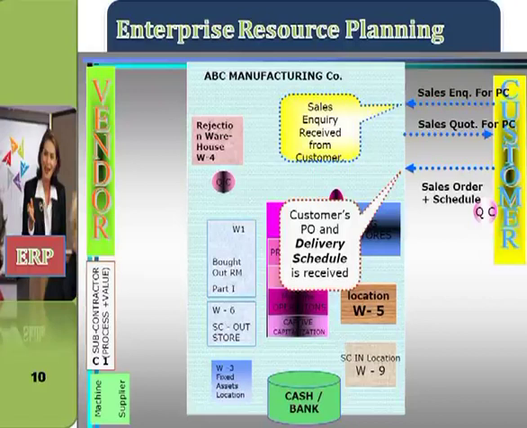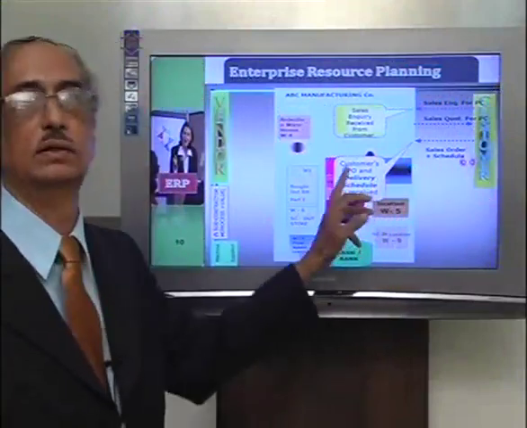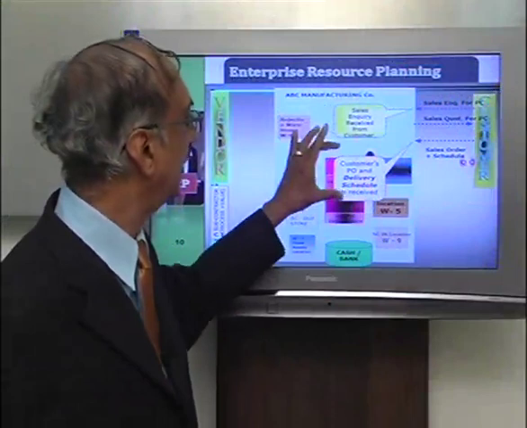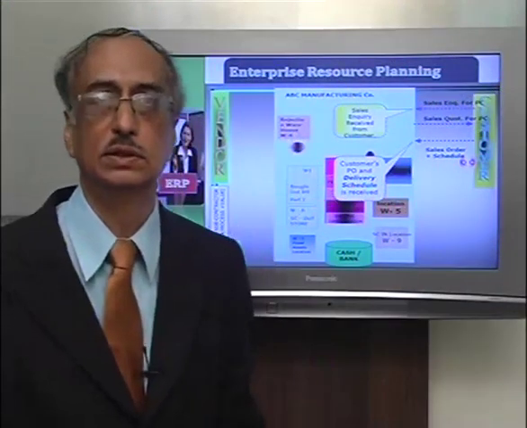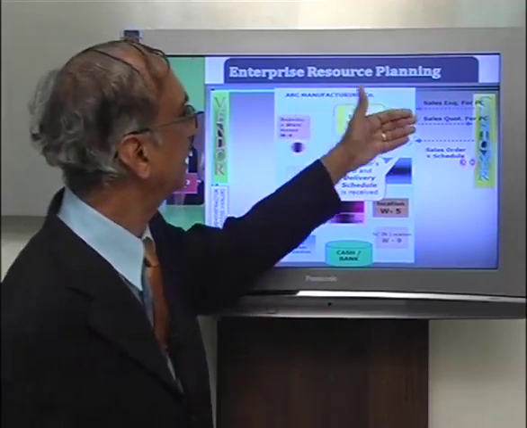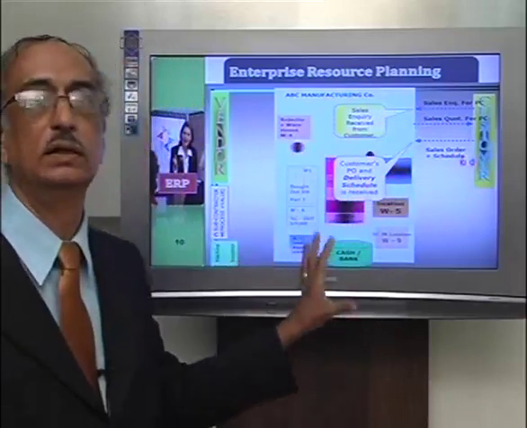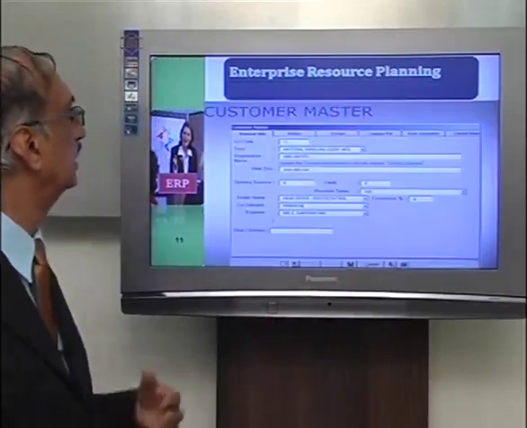This inquiry will be fed into a certain input form, and then ERP will automatically send the quotation for this PC. For example, I got a big order of 1000 computers. For this 1000 computer order, an inquiry will be there, then a sales quotation. We have shown you the case of the manufacturing of computers. Here there are some assumptions we have made, like some raw material components are bought out items, cabinets are manufactured in house, what types of machines are used, then extra machine capacity utilized, etc., that is subcontractor. Understand the philosophy of manufacturing.